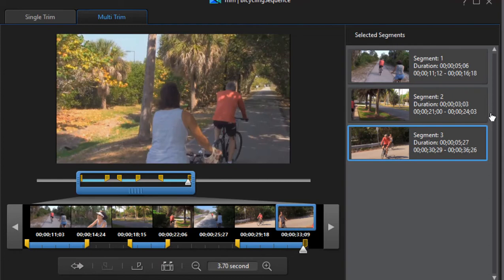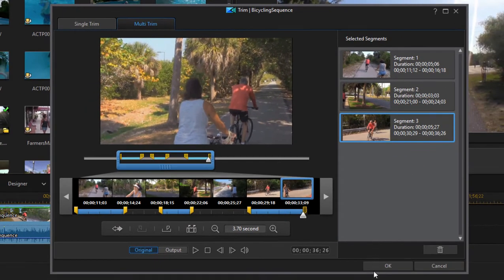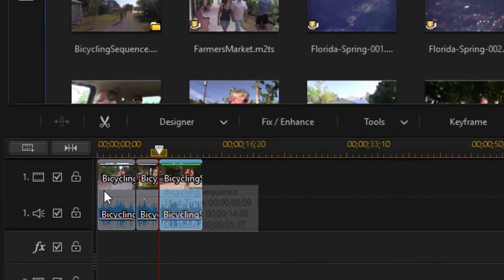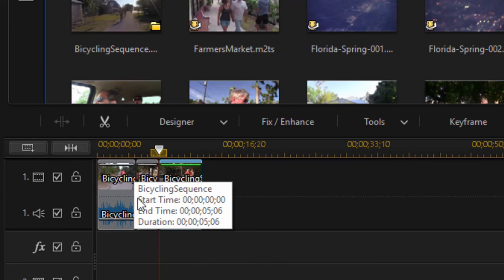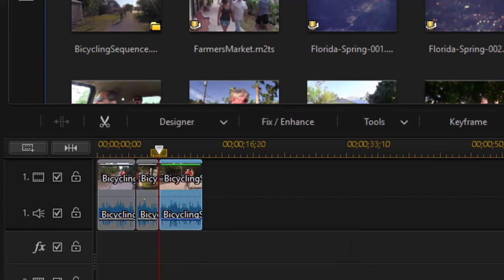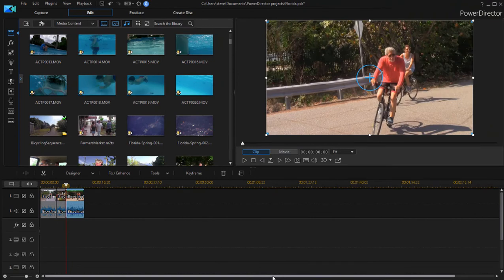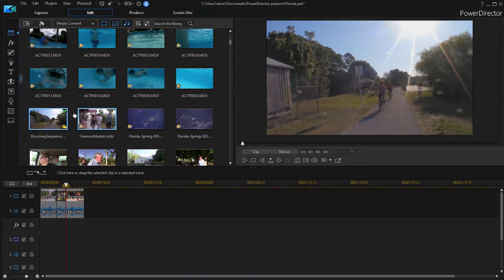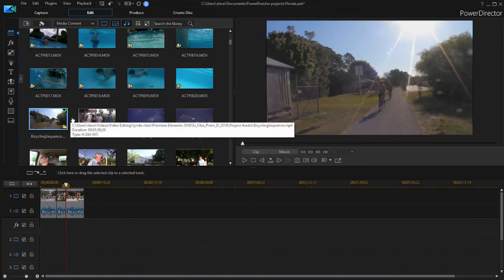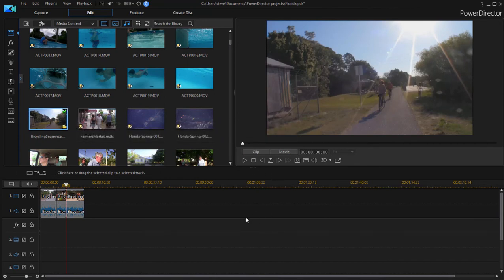And once I've done that with a number of segments, if I were to click OK, you notice what it's done is here on the timeline, instead of having that longer clip, what I have is just the selected segments I've chosen from that. So it's a really cool tool. A number of ways here to pre-treat a clip before you actually add it to the timeline, and even to pre-cut or pre-trim the clip while it's still in the media room.